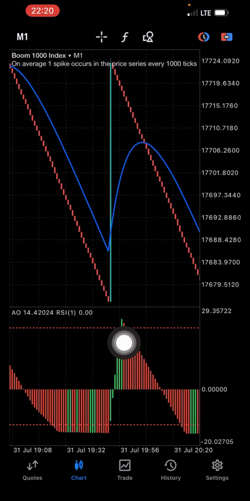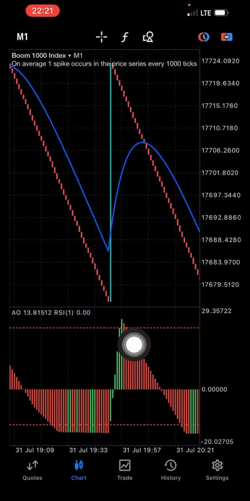All right, so now you are going to wait for the line. When the line comes, you make sure it's at the overbought level. When this green line here is facing up, make sure that the line is touching the 15, at the overbought level, which is the 15 level here. Once you start coming down and you see that the line is changing to red, that's when you start taking note of the indicator.